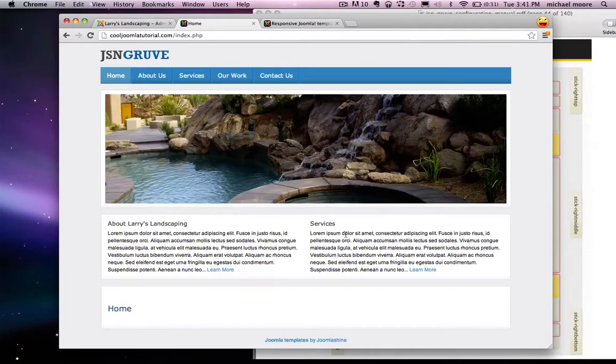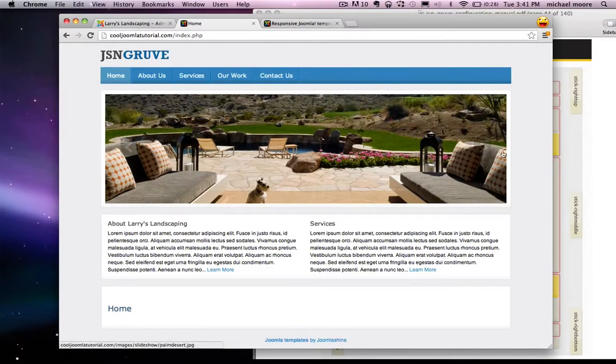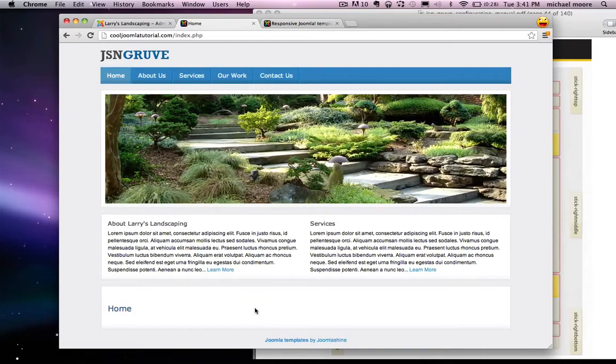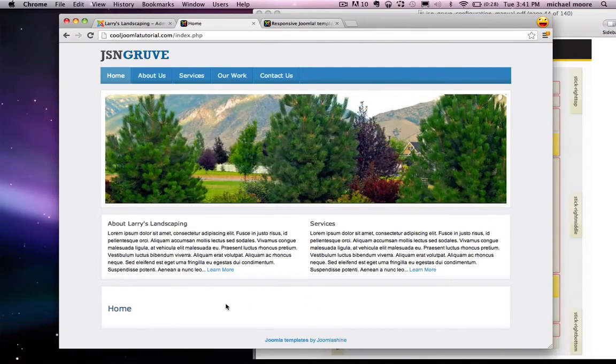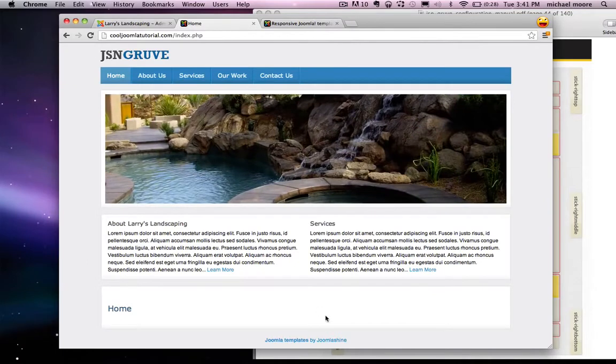So I think the next most logical step is people will probably definitely want to see some of the work that Larry has done. So that's going to go to the photo gallery, and that's going to be the Our Work page. So I'm actually going to add another link down here that says see our photo gallery or something like that. And it's going to have a little photo gallery icon right next to it, just so it's super clear and super easy to get to whatever page they want to get to.